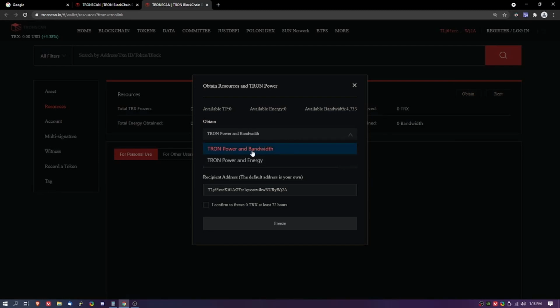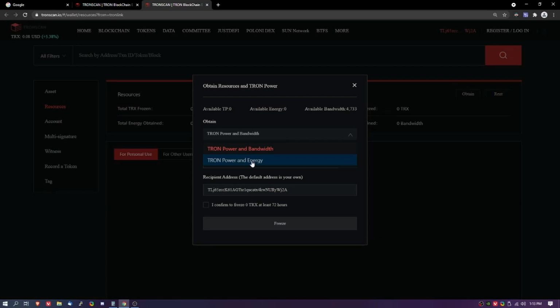It's going to ask me, do I want bandwidth or energy? Just think bandwidth is if you're sending just any transaction. Energy is if you're sending a TRC 20 token or a TRC 721 token, which means tokens like Sun, WinLink, any of those other tokens other than Tron or BTT.